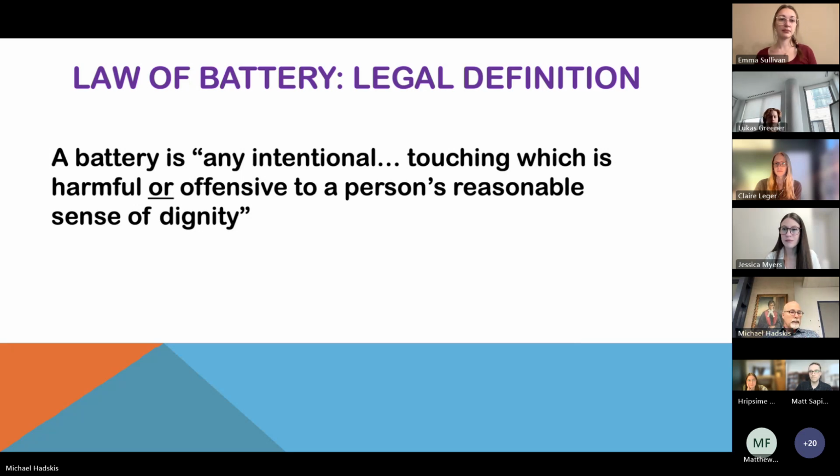Jessica. I think no, because the touching wasn't harmful. It saved her life. And I don't believe it was offensive to her sense of dignity because the note wasn't witnessed. And so I would think that there would have to be standard procedure with things like this. And it's possible he was just following procedure. And since it wasn't witnessed, he had the right to believe that it could not have been accurate. Okay, excellent.